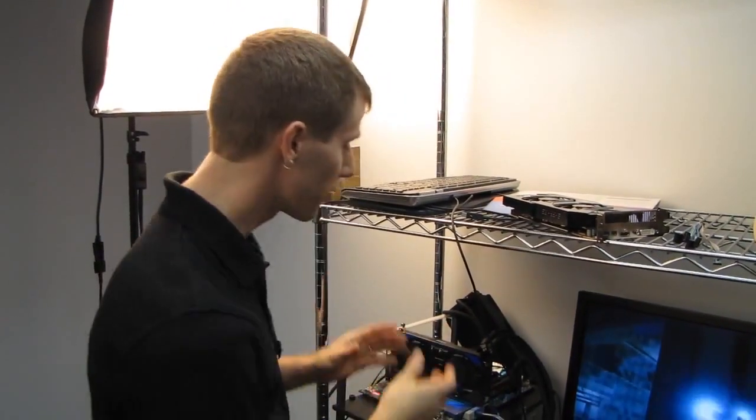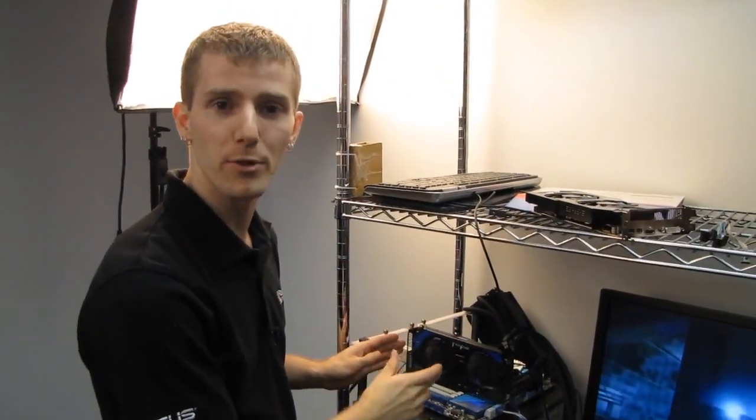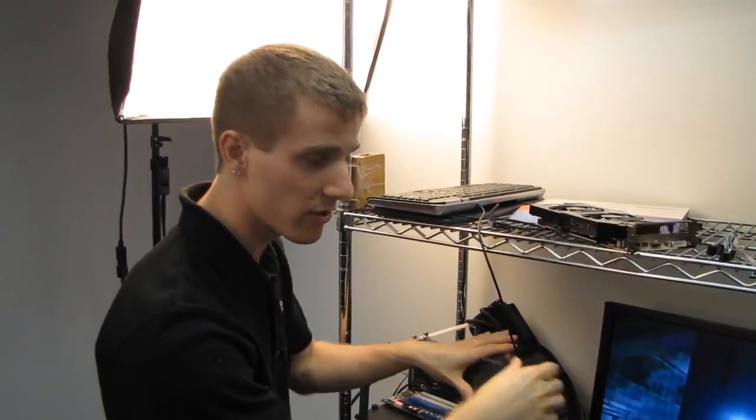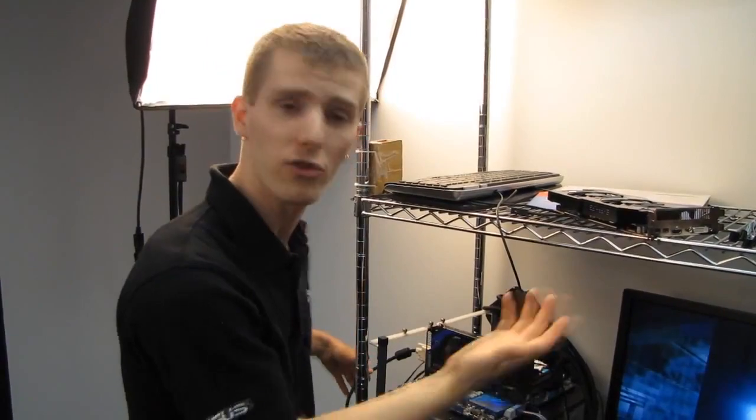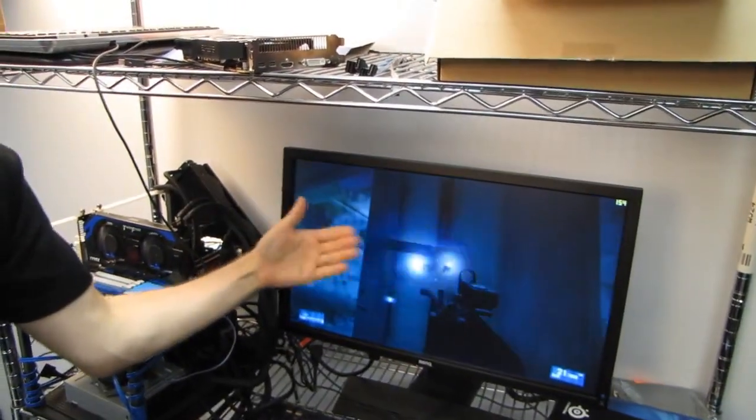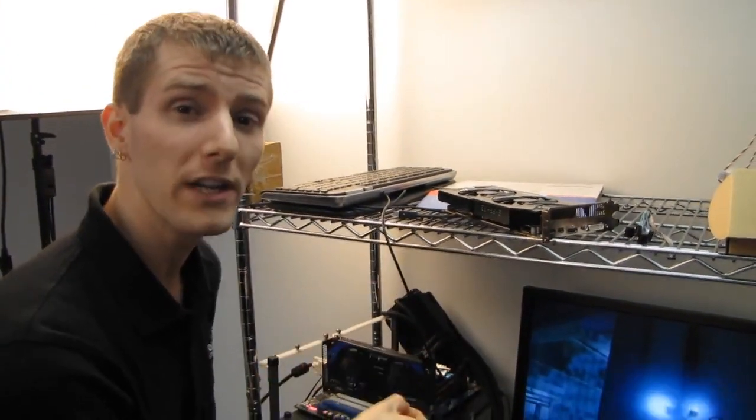To be clear, the frame rate is how many frames per second, or FPS, or images per second the video card could potentially output to a display device. In this case, you can see our frame rate is around 150 FPS in Battlefield 3 staring at a wall. This is with a 660 Ti. Refresh rate is how many images the screen can draw in a second. So this is a pretty fast monitor. This is a 120 Hertz monitor.